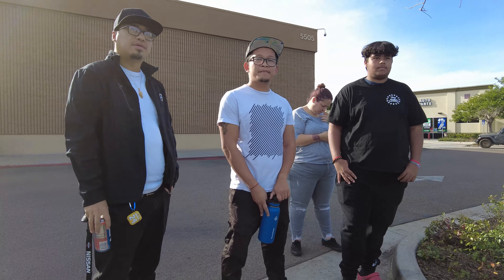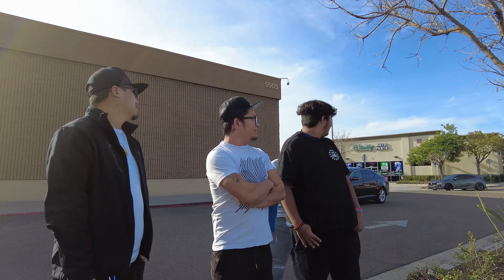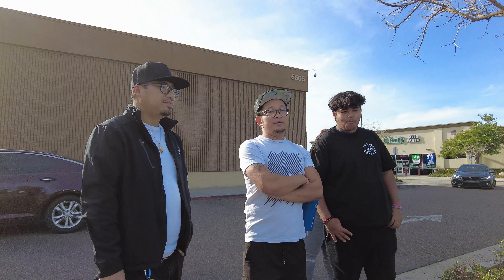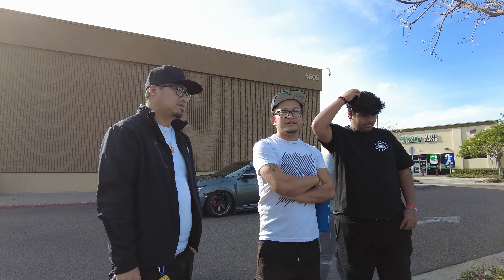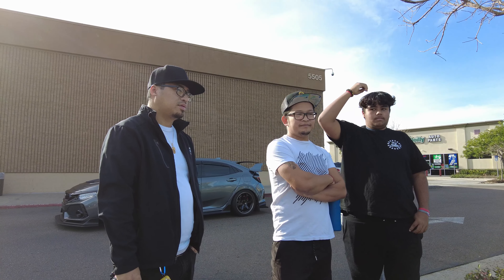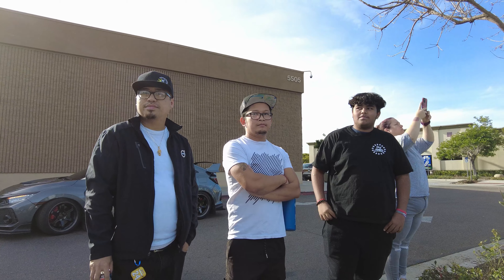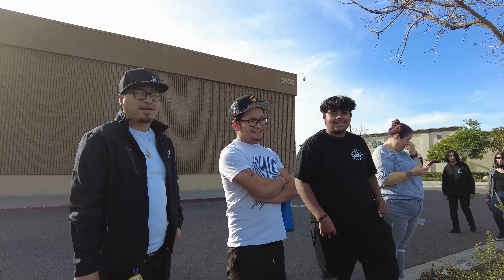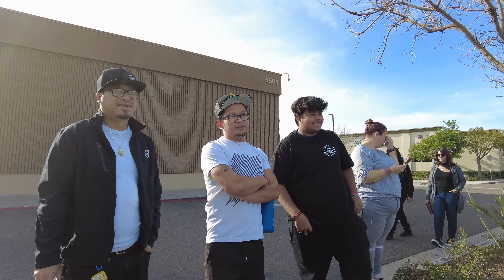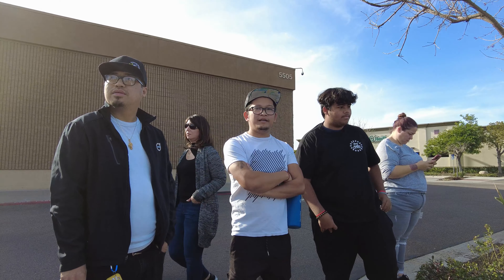I was trying to tell them about it because to them it just looks like a sleeper car - they don't know about cars. I'm trying to tell them this thing is insane. It just looks normal, but most people don't know. When they'd find out they'd be like 'oh shit.' The RS3 is one of the gnarliest cars for power-to-weight. Does it launch as hard as they say - can you feel it?